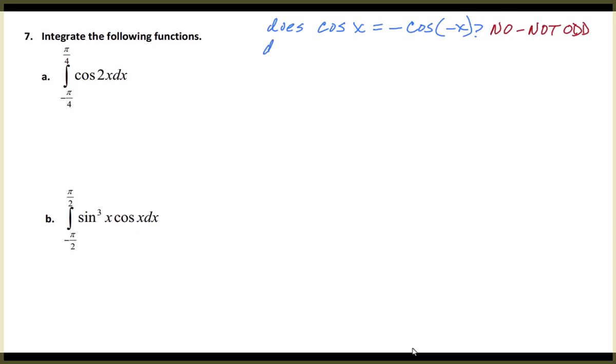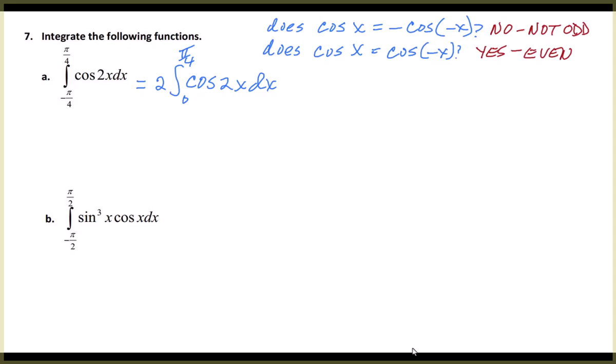So I know it's not odd. And so then I ask, okay, does cosine x equal cosine of negative x? And the answer is yes. Any place on the unit circle, that's true. So it's symmetric about the y-axis, you're right. So I can just integrate from 0 to π/4. Now, what if you didn't catch this? You'd work the problem, you'll get the right answer. It might kind of catch you off guard if the area is 0. That might be a tip-off that, oh, wait a minute, the negatives cancel out the positives kind of thing.